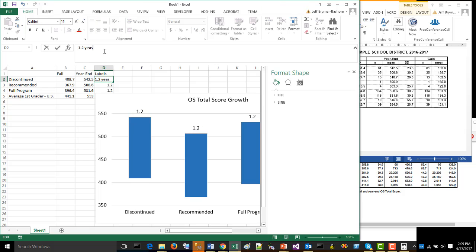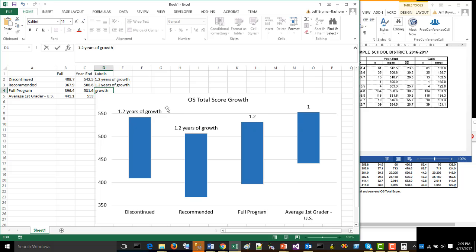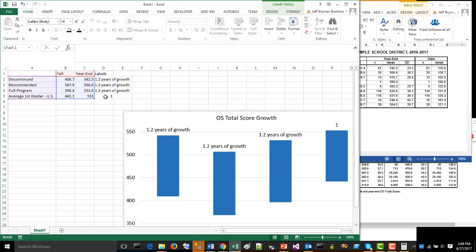This is going to be, say, 1.2 years of growth. Just going to add the words years of growth in there. Copy, cut, paste. And 1 year of growth.